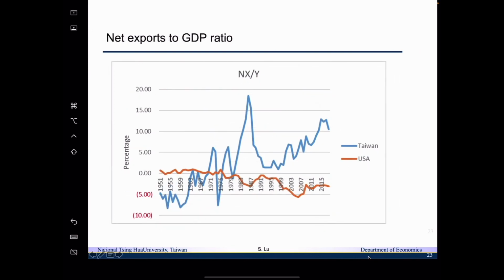So then how about the net exports? It turned out that Taiwan has had positive net exports since the early 1970s. Even though there are some negatives in the mid 1970s, overall since the 1970s, the net exports to GDP ratio is a positive number and it has been increasing. For the US, this number is interesting: it was about zero net exports in the earlier period, but nowadays they have more imports than exports. So I provide these statistics to wrap up our discussion related to the components of GDP from the expenditures perspective.